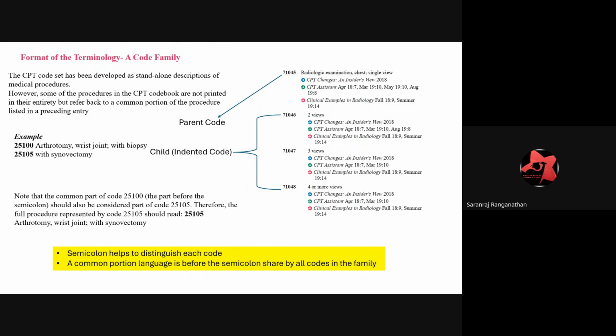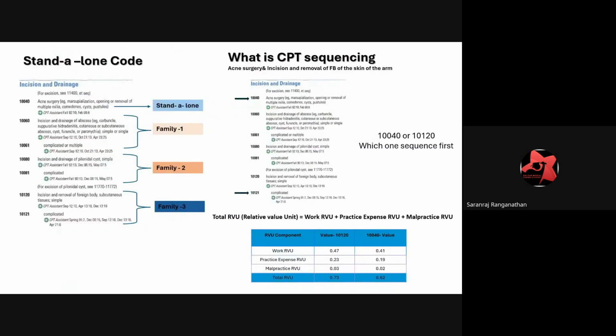You might have encountered this even in the ED, like when it comes to straightforward, low, moderate, high, where only the last part of the description changes. Likewise, after the semicolon, the entire description is going to change. Next, what is a standalone code and what is an add-on code? A standalone code means the code will not have any further family, and it has separate billing.